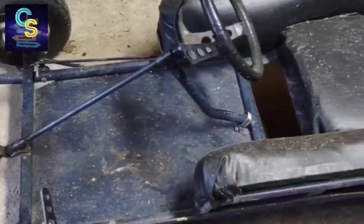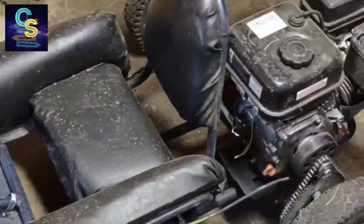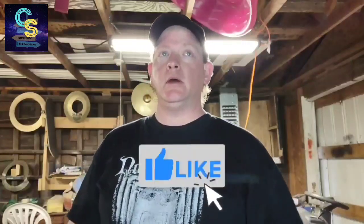Today we're going to be working on Old Blue. Old Blue is right here. And what we're going to be doing to it today is getting it ready to ride for the season. So, yeah, got a lot of work ahead of us.